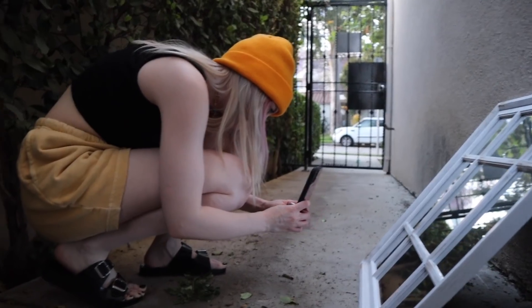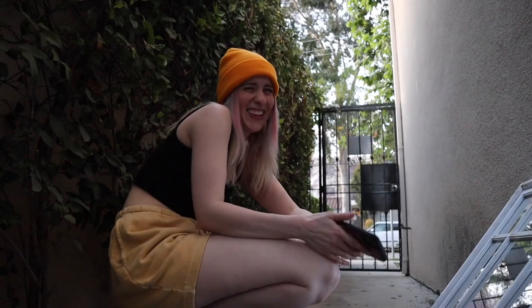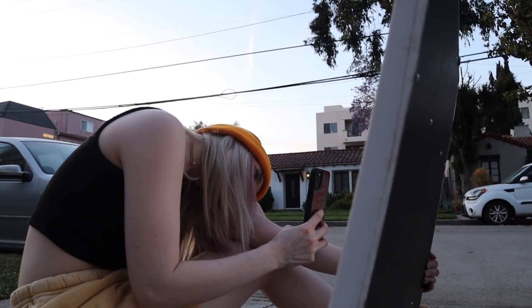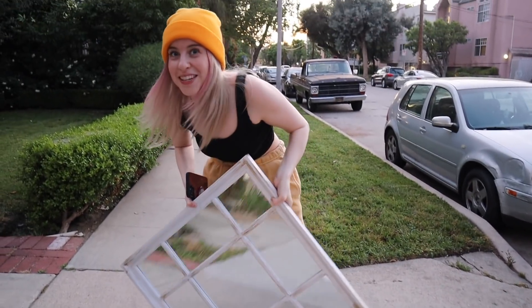It looks so pretty out here right now — the light looks so good! We're gonna go back upstairs. It's literally pink every night in LA but tonight it's not. I tried. I don't think any of those are that cool, but I took a mirror outside and I took a picture. I did the trend. I'm trendy.